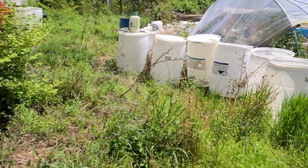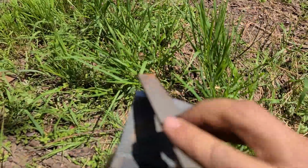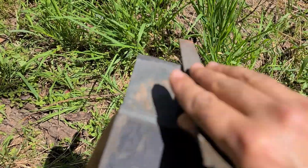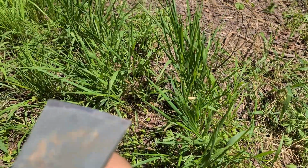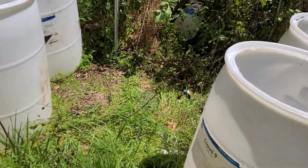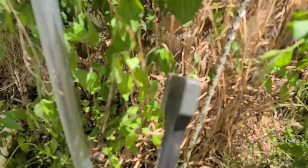So if you want to put an edge on an axe, this is how you do it. Like this. Right? And you go like that. You see what I mean? So you just do a few on each side, and it's nice and sharp. All right, I'm gonna try to film this while I cut.